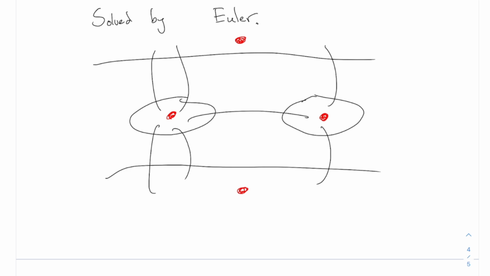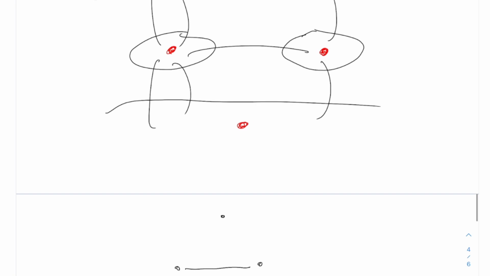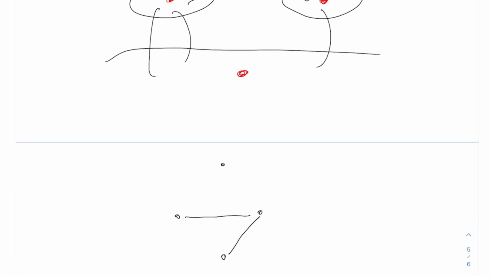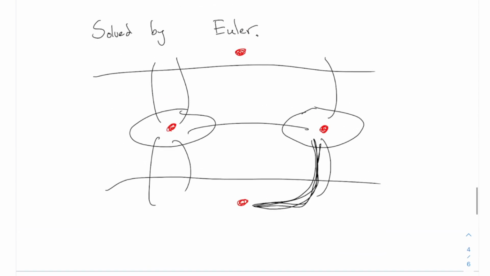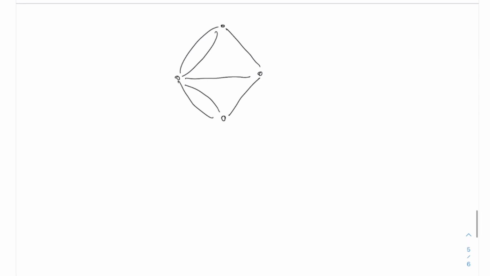So Euler's concept was to turn this whole thing into a graph. And the graph looks like this. It has 4 vertices, and it has an edge going across the middle, which is the bridge in the middle. It also has an edge like this, which corresponds to the connection from the south bank to the island on the right. It also has 2 edges over here, 2 edges over here, and 1 edge over here. So Euler realized that this thing, which looks more complicated, is most appropriately viewed as this graph. And then he did some stuff with the graph to answer the question about the bridges, and we're going to come back to that. But this is the graph version of the 7 bridges.